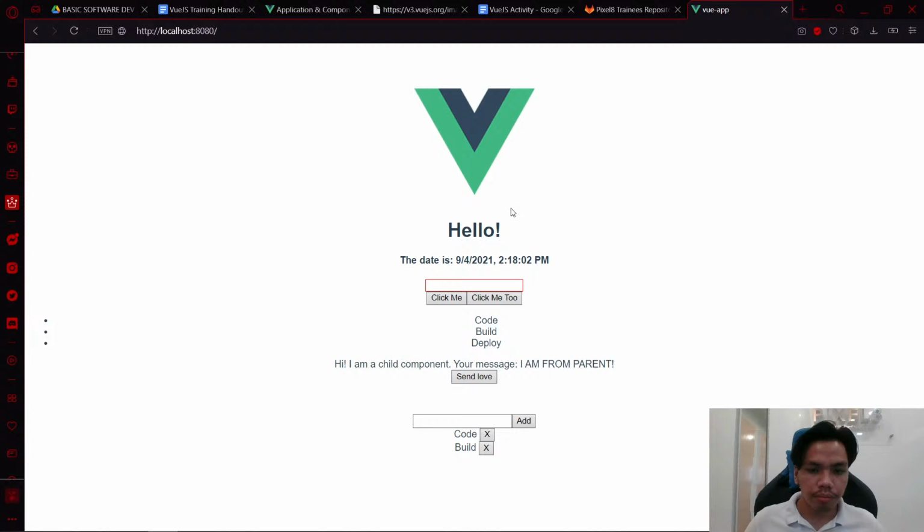Okay. So as you can see, we now have an input, right? So first we type develop. We type a string to indicate that this is the value that we're going to insert, and then we click add. As you can see, the data is now inside the state. If I click X, it gets removed from the state. So that is how you can create reactive applications using the state.